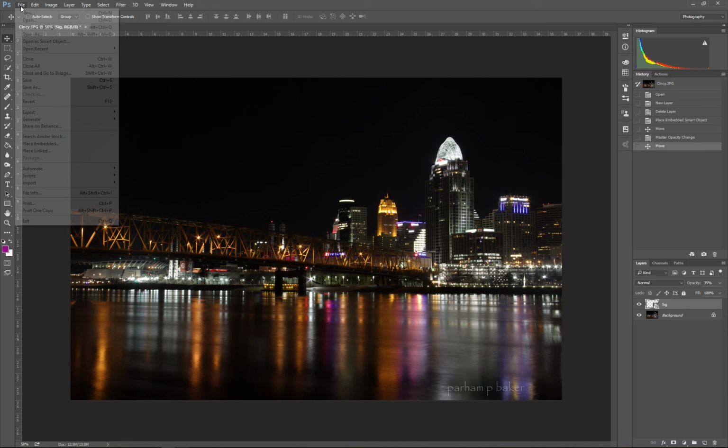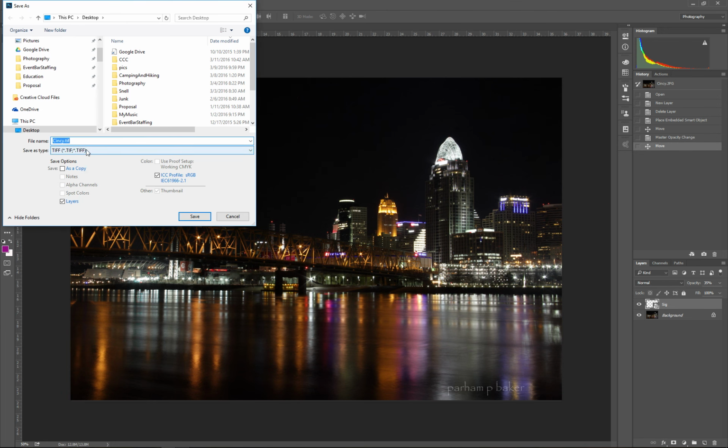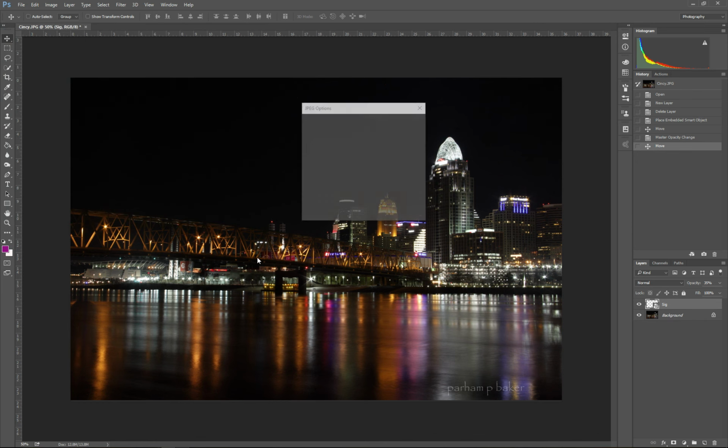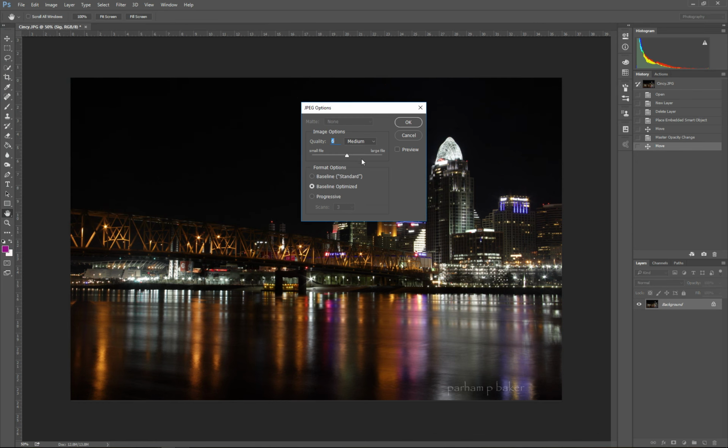File, save as. It'll bring up a dialog box. And what I'm going to do is save it twice. I'm going to save it as a JPEG. When I do this, I like saying that it's a Cincy JPEG. And if I say Cincy JPEG, to me that says it's maximum resolution, which is here.